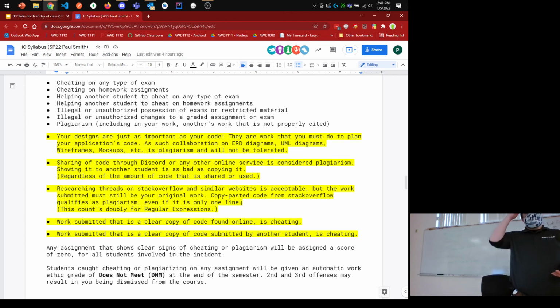Okay, that's especially true if you do anything with, say, regular expressions. With regular expressions, it's really easy to go, okay, this person wrote this really long expression that looks really weird. I don't understand it, but I'm going to copy it into my code. But I don't understand what that code is doing. Do not do that. If you're copying code that you don't understand, you're definitely plagiarizing. You're definitely cheating.